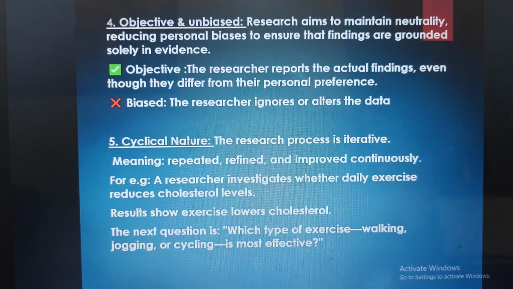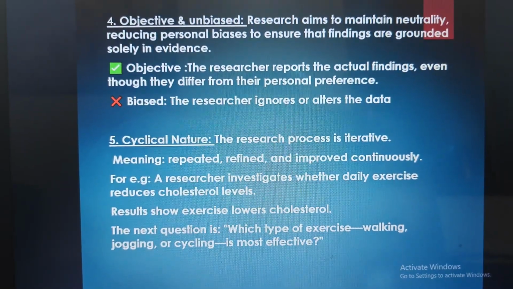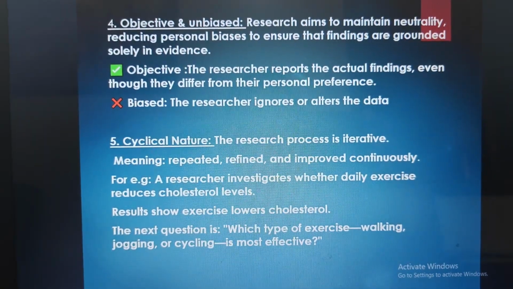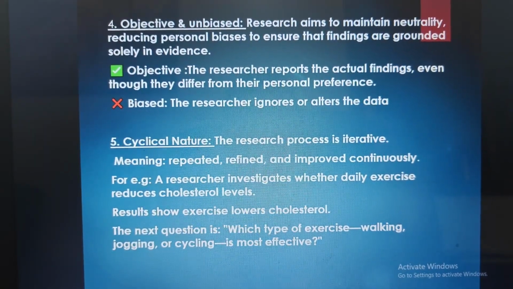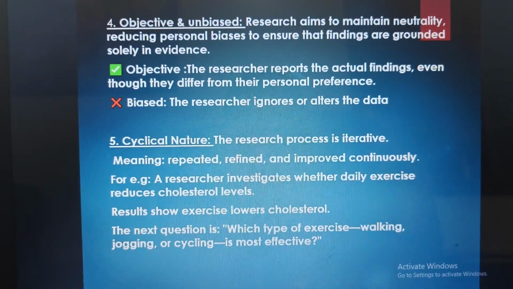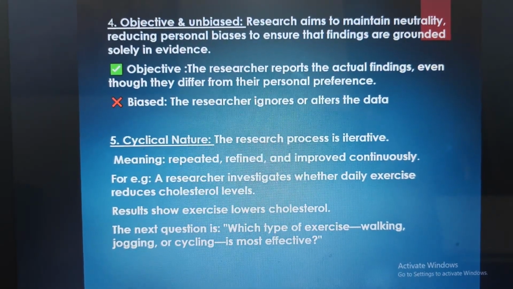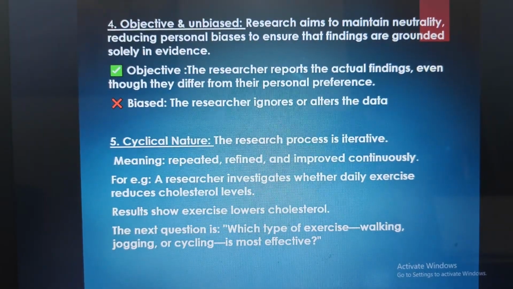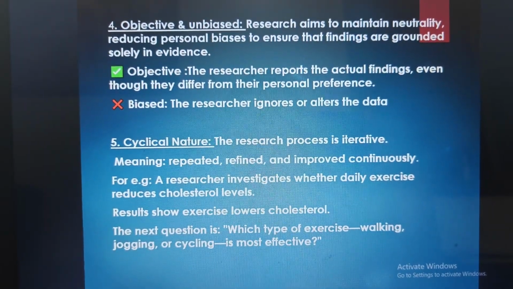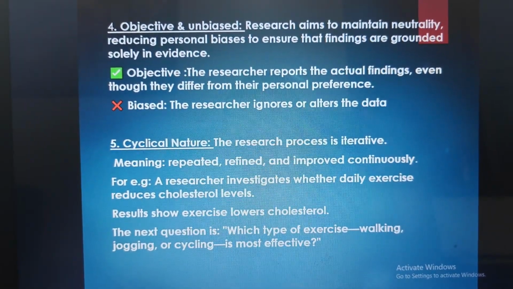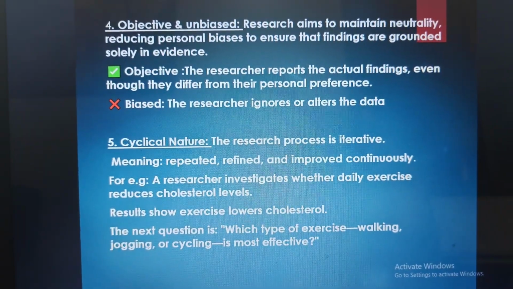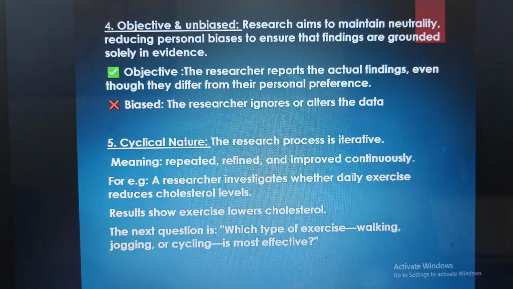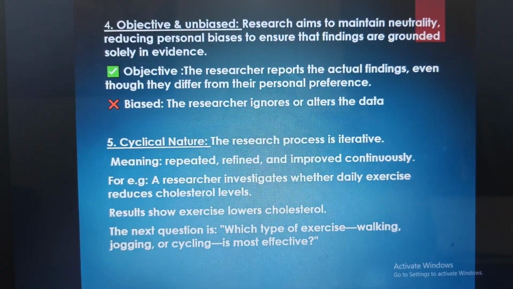It may happen that their personal opinion is different, but when they conduct research, they will not use their personal opinion; the result they have got will be their outcome. Bias means researchers may ignore or alter the data; many times research is done on the basis of bias and transparency is not there, but here research is purely objective and unbiased. This is point number 4.